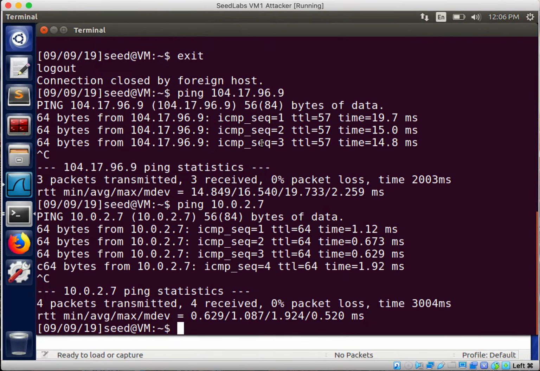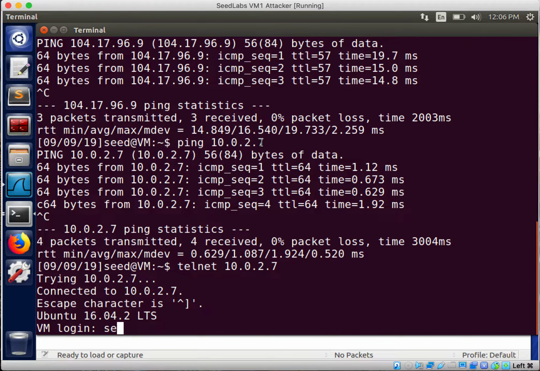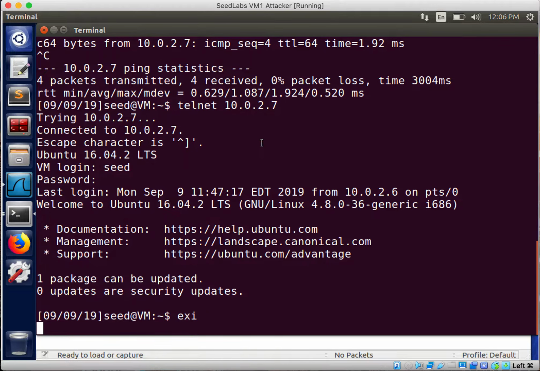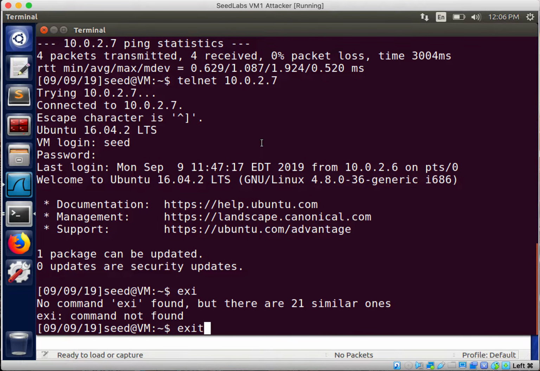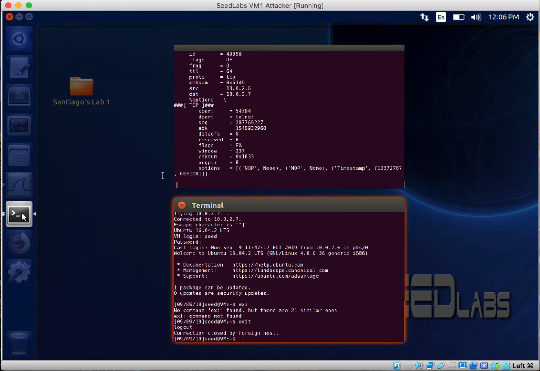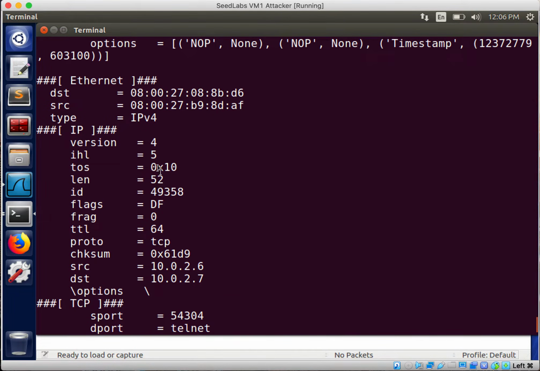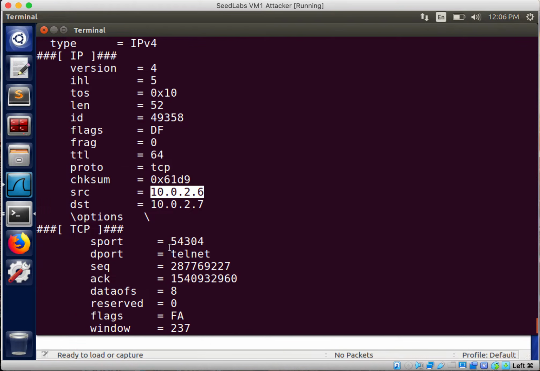Then I'm going to go to the second terminal window and do telnet 10.0.2.7 and type in the password, seed. Perfect, I'm in. Exit it. And as you can see, here we go. The protocol is TCP, and it's showing you the source and the destination wherever you telnet to, the source port and the destination port, which is telnet.